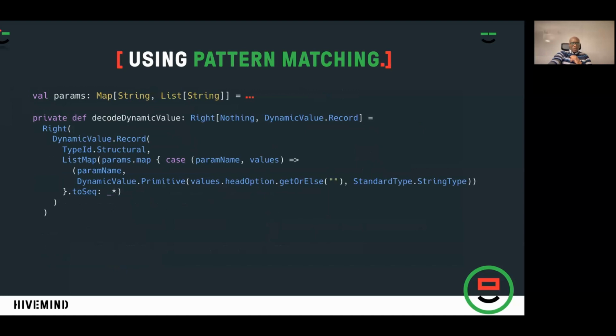In this logic, we create a record, which is a type of schema that describes the structure of a case class. Then for every key in params, we simply get the corresponding value and define that as a primitive of string, right? Again, this could obviously be done in multiple other ways, depending on your business logic, but you can see how it can be done here. Okay.